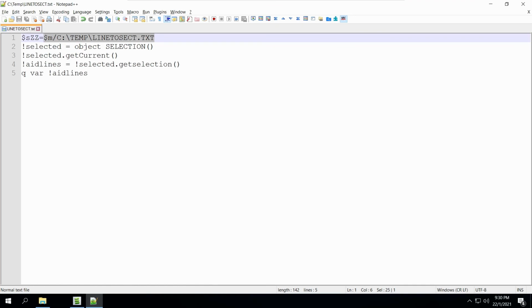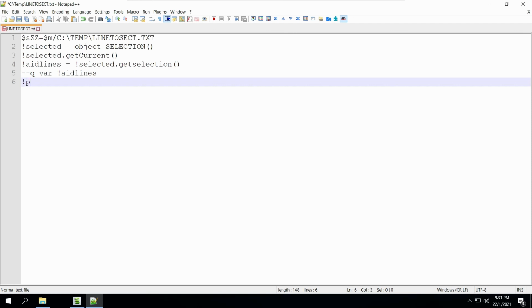First, I'm going to use the dollar sign line to comment out the Q variable Aidlines. For the next part of the code, I'm going to use the global variable to actually access the profile and justification selected from the user interface.